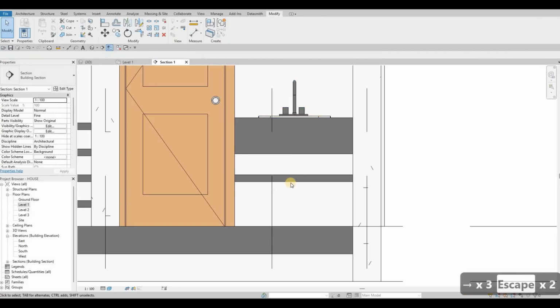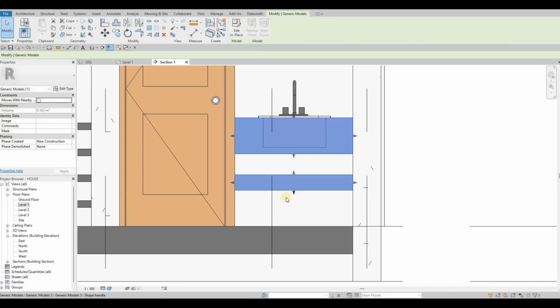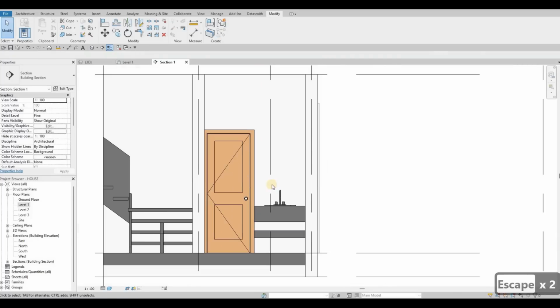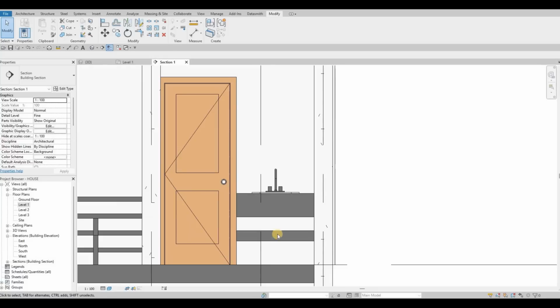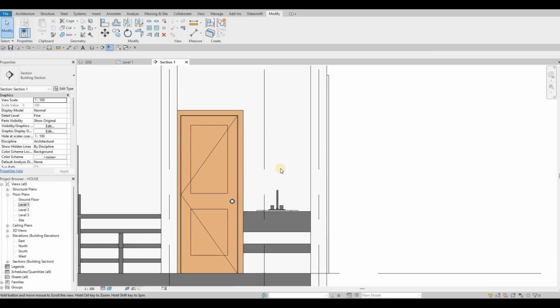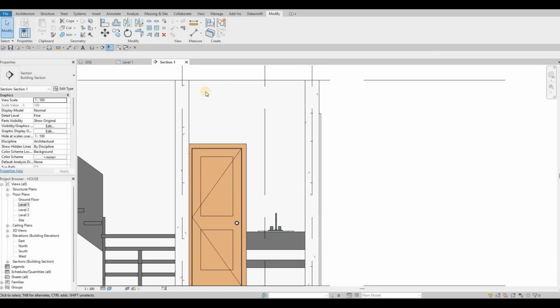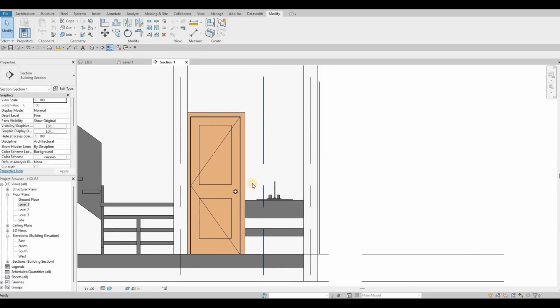So that's the sink there. And then we have another casing here and everything is floating. So that's fine. I like the way that looks. And then after that, what I'm going to do is maybe add a mirror here and make this wall a different wall.